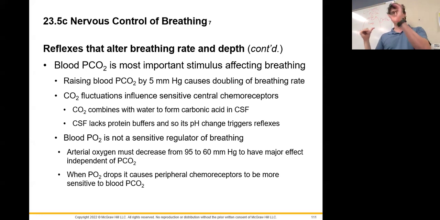Okay. That's also why you can take that person who is hyperventilating and give them a bag to breathe into. When they start breathing into that bag, they're going to start rebreathing a bunch of that CO2, which means they're going to pull additional CO2 into their blood. And after a few breaths, they'll have gotten enough CO2 into their blood that their pH levels will be back down to normal, into that 7.35 range, where they were getting close to 7.45. So they'll bring those levels back down, and all of a sudden you'll notice that their breathing gets slower and things like that. It's because we've gotten back to a normal level of CO2 in the blood. That's why breathing into a bag helps when you're hyperventilating.